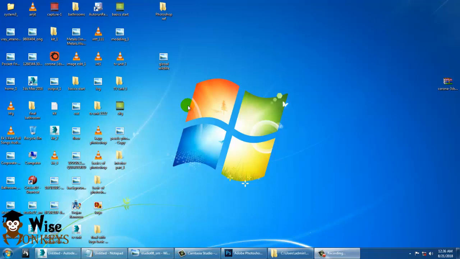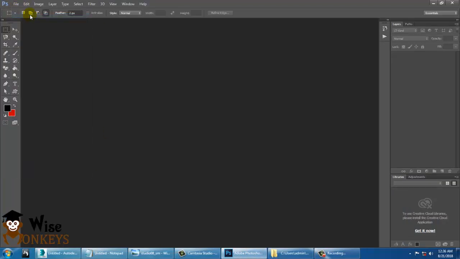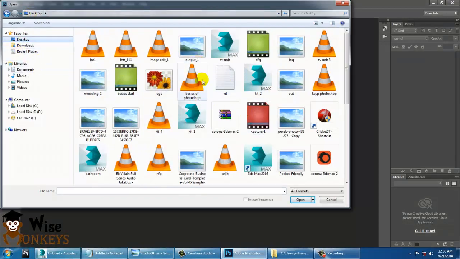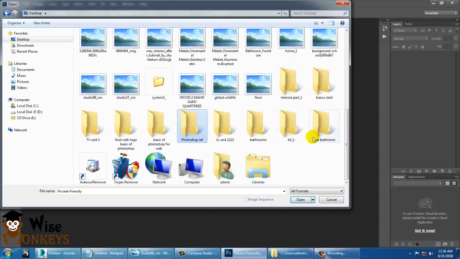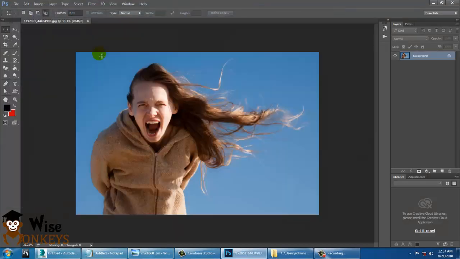So in this session we will go through some background removal in Adobe Photoshop. If we have some kind of complicated backgrounds like this, let's open Photoshop. As you can see over here, we have backgrounds like this. In this background you can see that we want to remove this blue color without disturbing the hairs over here. As you can see, the hairs are very thin, so we have to take care that we don't remove this part.